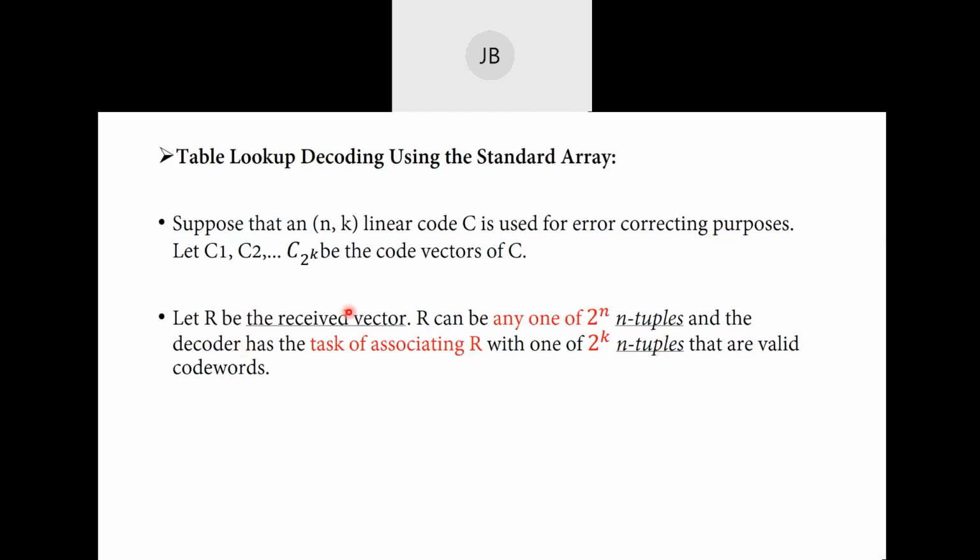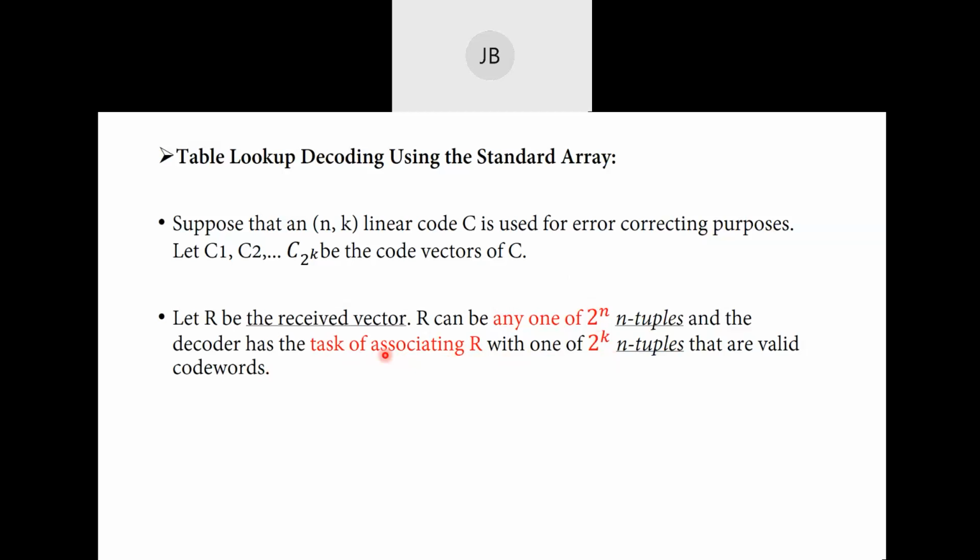So when we receive R, we need to compare this with how many? There can be 2 power n. Associating, in the sense that you have to compare with and match with 2 power k valid code words.